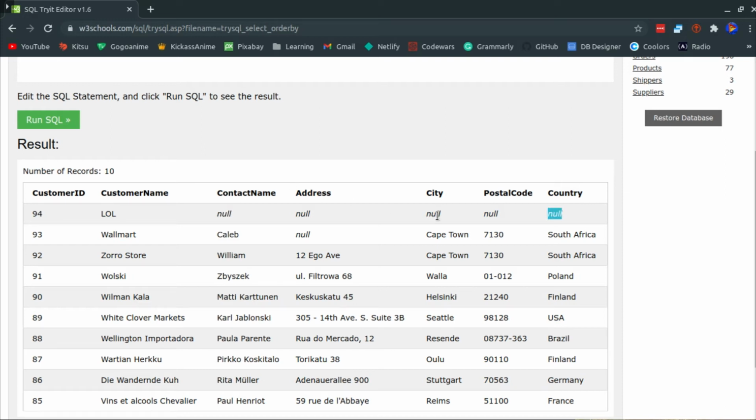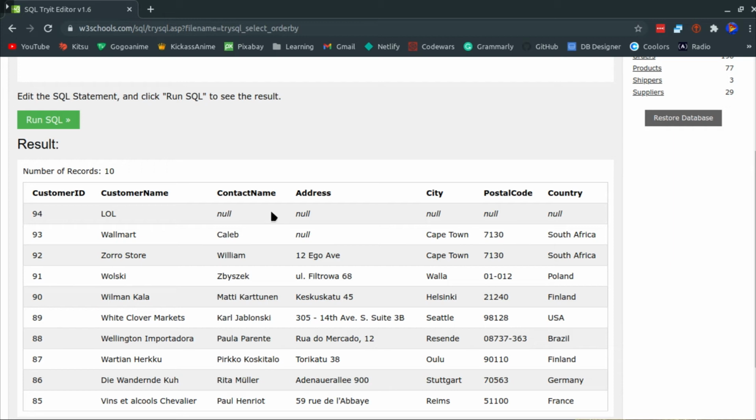Let's say you have a bunch of students in your school, and not everyone will have a phone per se. Some may not have a phone, some may not have an email. You can't really determine. So if you store their data, then if you have their number, you might just have null there instead of their number if they don't have a number. That's kind of what null is for. Null is to specify a zero value, or just empty space.